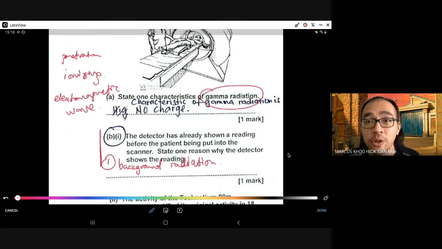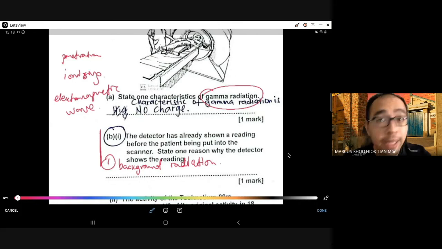Okay, rocks are millions and millions of years old, and we don't know, maybe any rock that we hold actually has a radioactive element inside. Although it's very, very small, and over the years it has decayed until only a little is left, the fact is there is still a little bit left, and so we call this background radiation. Radioactivity that is caused by things that are around us.